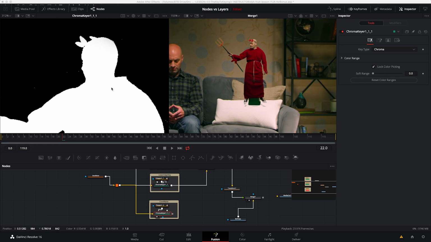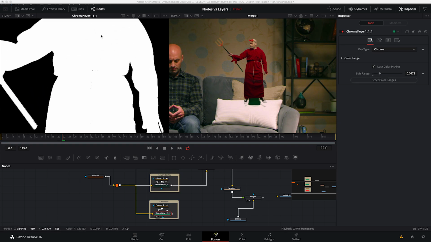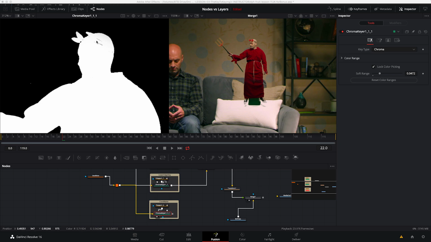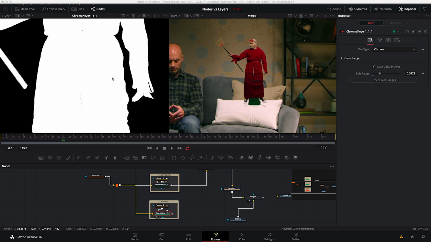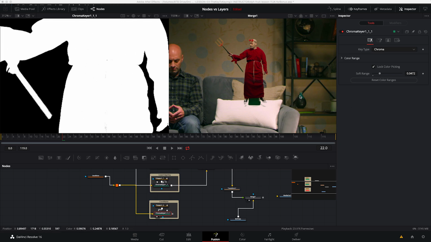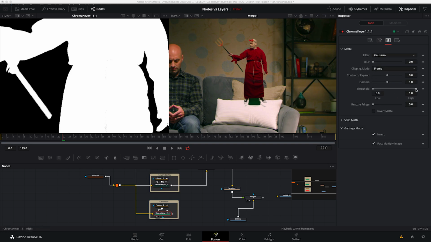Now these edges are really gross, and I normally wouldn't even care about that. I am gonna adjust the soft range a little bit to get rid of some of these little pixels in the background, but I'm not gonna go too heavy with it. And the reason is I really want to close these holes, and I've almost completely done that. And so then the next thing I could do is go into my matte options here and adjust the white threshold down, which can help a little bit.